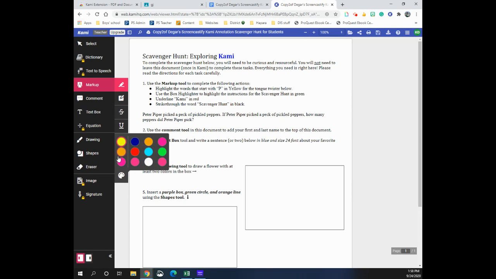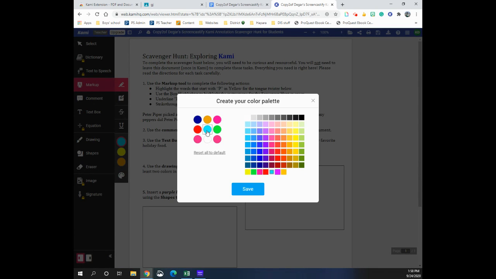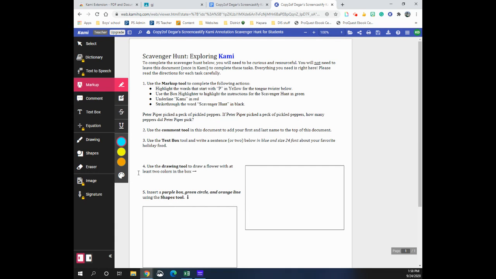Okay. Now my color choices are down here. I have 9 color choices. But if there is a color that I want that I don't see, I can click on that color, come down to more colors. See, this is the one that's highlighted right now, and pick any color in here that I want to change it to. So I'm going to pick black, or you know what? I'm going to pick yellow. Save it, and now you have that option in your color choices.